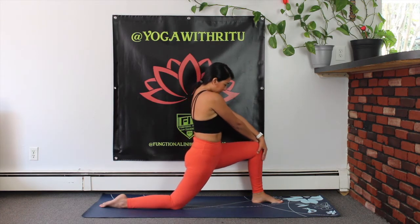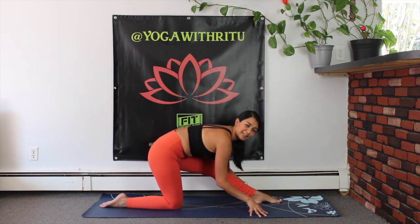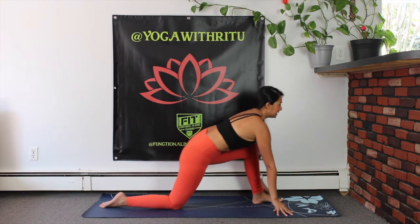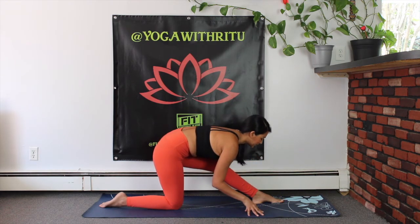And then with your next breath, both hands come down towards the earth. Keep bending your front knee here. And then as you're ready, you can walk your hands back and then slowly straighten out your front leg. So hamstring stretch, a couple more times just like that. Inhale, bend your front knee, look forward. And then as you exhale, straighten out your front leg.